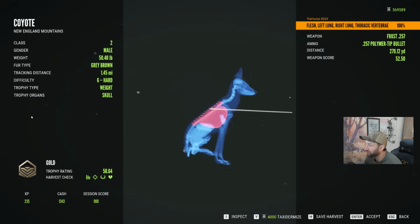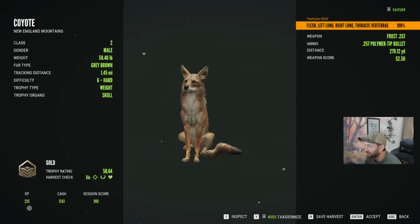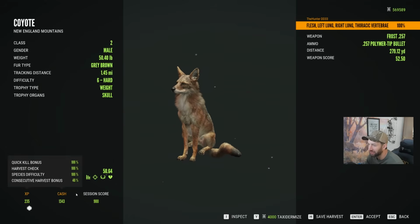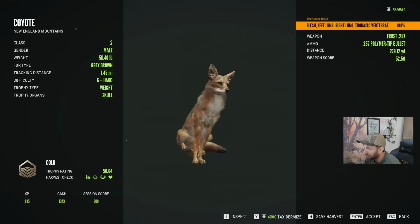But our shot was a 280 yard perfect double lung spine shot. And we got neck as well. I knew we were trying to center between the two front shoulders there, and that is exactly what we did at 280, 50.6, and 1,343 cash for that one coyote.